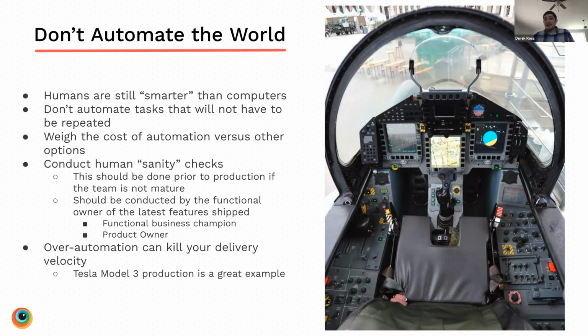So we have human pilots in the airlines, we have human pilots in our militaries, because they can think and adapt to situations much better, and they can catch things that we don't write into our automation. And so this is why I say don't automate all of your software processes. Do what the pilots do.